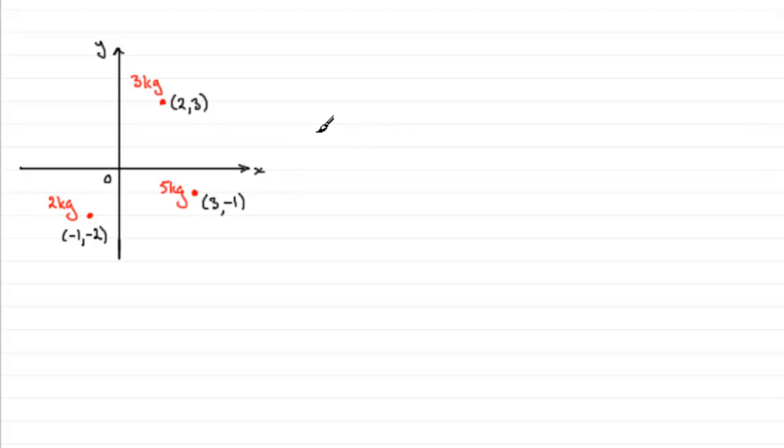OK, let's see how you got on if you had a go. The centre of mass has got to be somewhere within these particles. So I'm just going to put it here, just for the time being. Let's say it's got its coordinates, x bar, y bar. We need to find out what the total mass is acting at this point. So that's going to be 2 plus 3 plus 5 kilograms, a total of 10 kilograms.